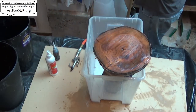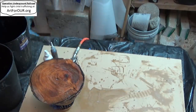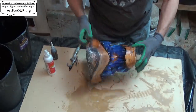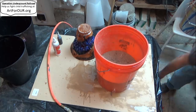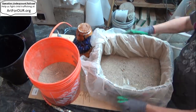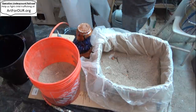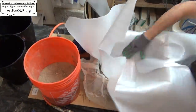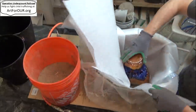The more I think about this, the more I think that for you to successfully seal the wood, you've got to completely seal every single crack, and it's got to be airtight, which probably is going to take multiple layers of resin, which takes days and days, which I don't always have. So I'm gonna try something else next time, where I put it in my vacuum chamber and see if I can get the resin to sink deeper into the wood when I do it. I've also had a lot of people recommend cactus juice for the same purpose. So I don't know, I've got a few things to experiment with going into the future.